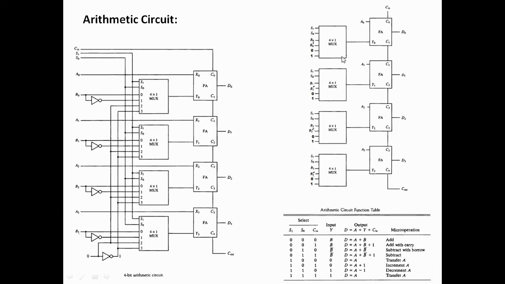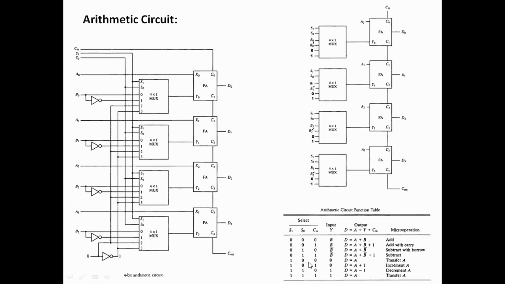And let us take the next combination, which is 1, 0. So if this is 1, 0, here it will be 0, 0, 0, 0. So that means 0 will be added to A. And if the carry is also 0, that means nothing will be added to A. Right? A plus 0 plus 0, which means A. So this whole circuit will be like a buffer. So it will transfer A. A will be transferred from here to here.